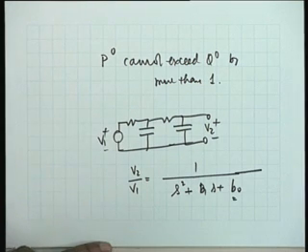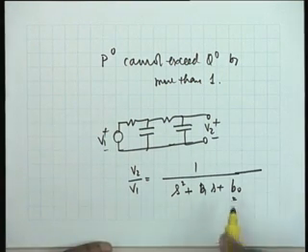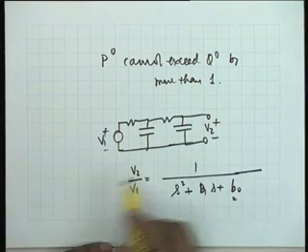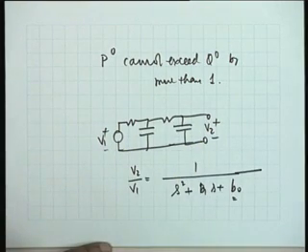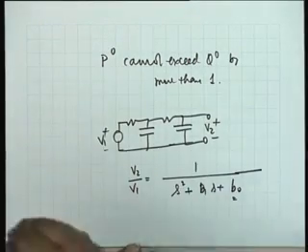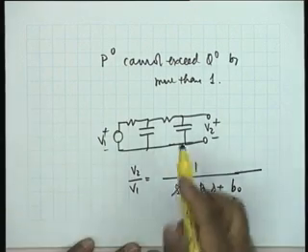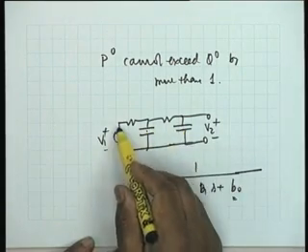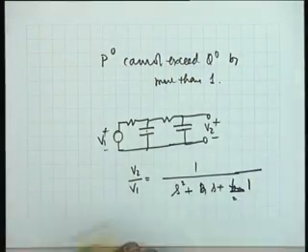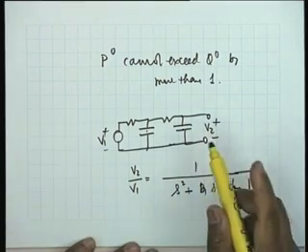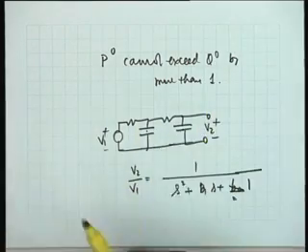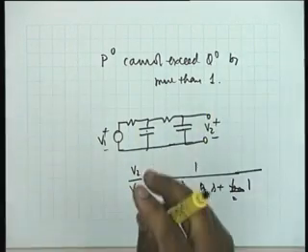But don't we know its value? I appeal to your common sense. What is the DC transfer function? If you apply DC here, of course it is a constant. But what is the value of the constant? 1, it has to be 1, because at DC this is open, and therefore whatever voltage you apply here will come here. No current is flowing. Therefore B0 has to be 1. And you see that the numerator degree is 0, the denominator degree is 2. They are differing by 2. They can differ by any number, in fact. But the restriction is that the numerator degree cannot exceed the denominator degree by more than 1.